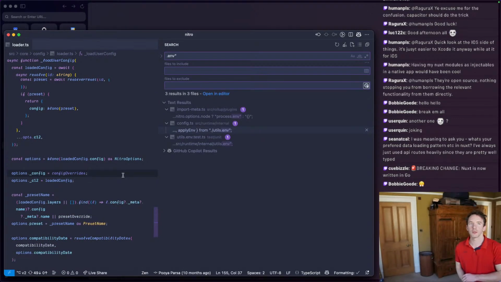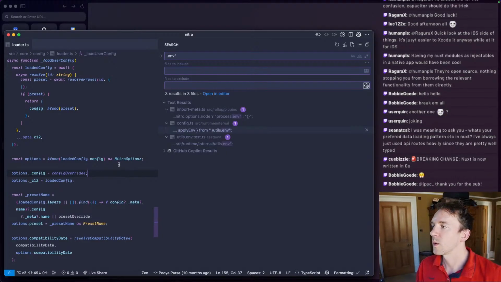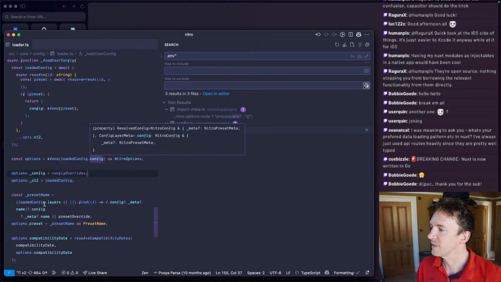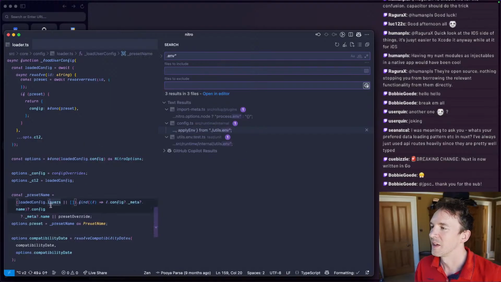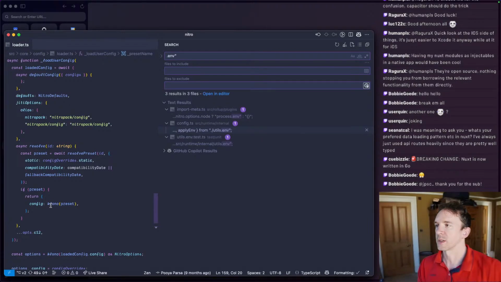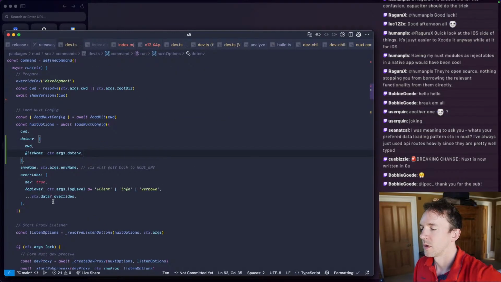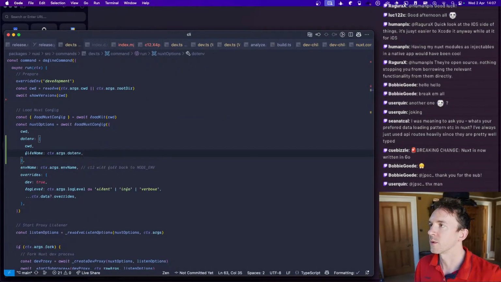I wonder if this could be something to do with Nitro, right? Thank you. It could be something to do with when the runtime config is populated. So I'm just going to switch across to, I have too many windows open.